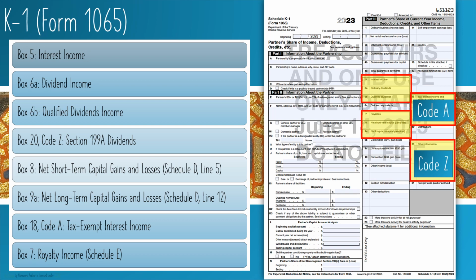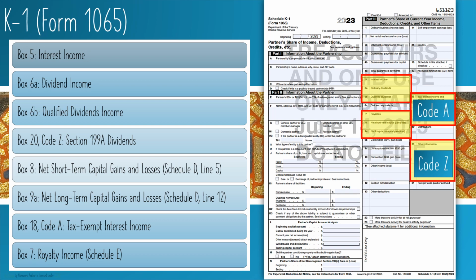And so when you're entering into TaxSlayer, you want to make sure that you select the correct input screen to enter each K-1 into, because the boxes don't precisely line up number-wise on where you will be putting different kinds of income. And remember, we want to put the different kinds of income in correctly so that they flow through the 1040 appropriately and they get reported as the type of income that they are.